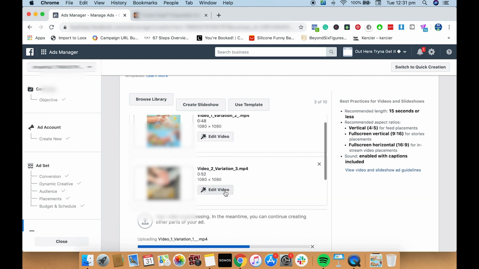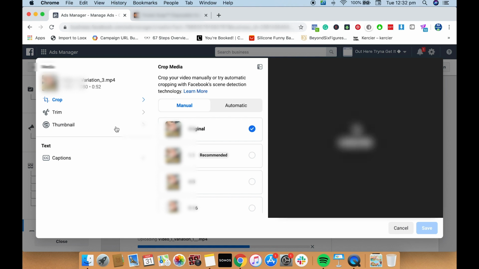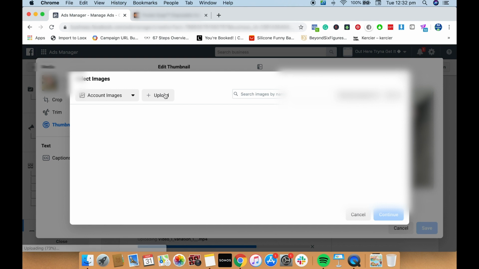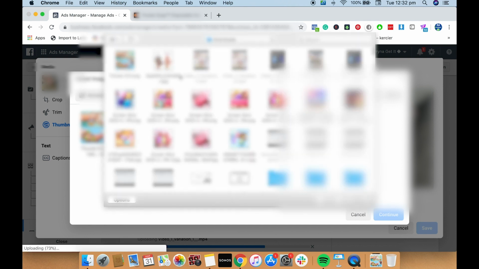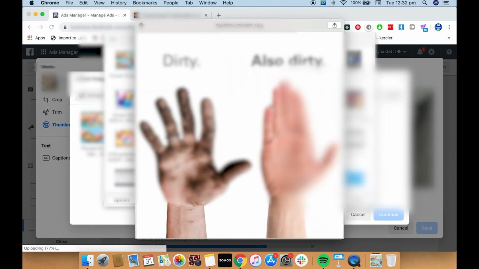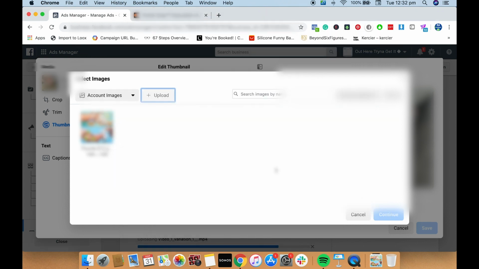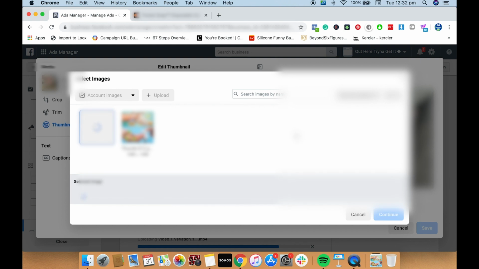Yeah, all good. And I'm gonna upload my other thumbnails. It's another one. I found this one on Google. Now you want to avoid as much text as possible on your thumbnails. Even if you're running image ads, you want to keep the text less than 20% of the entire image. So that's something to be aware of when you're using image ads or custom thumbnails.